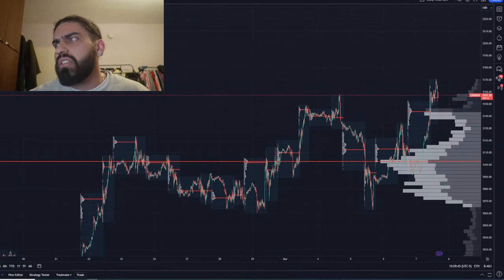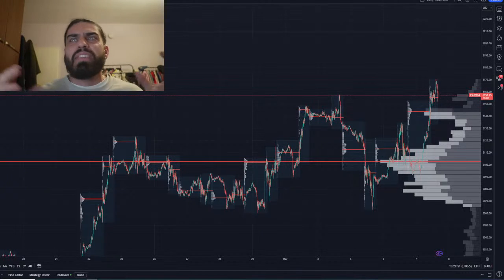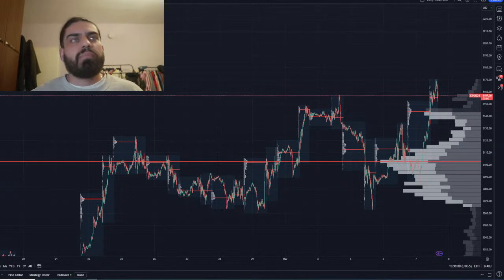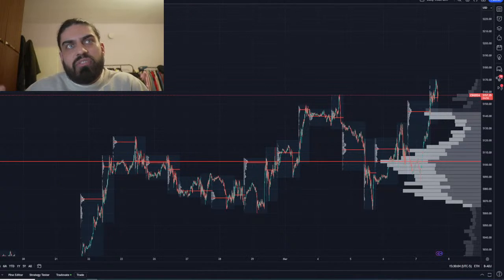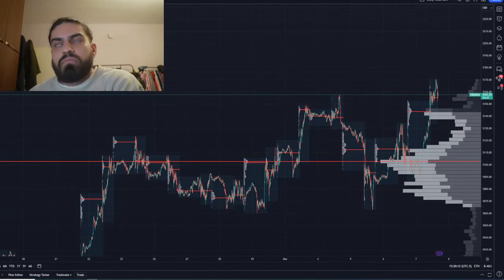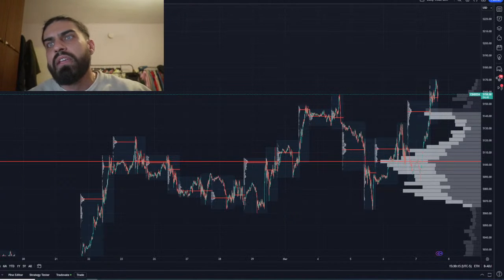They run stops. They reverse areas, and realistically, the concept of them gathering together and gathering all the information from retail traders and watching them if they're long or short and whipping out those stops is kind of a stretch, right? Big money, if they're going to make a move, they're going to make a move. They don't care whose stop is where. They don't care what positioning size is where, right? They're going to go in, they're going to do it. And the best that we could do realistically is be able to identify where that positioning is, how they're positioned, and ride the wave, right? That's what retail does. That's what we're here for.